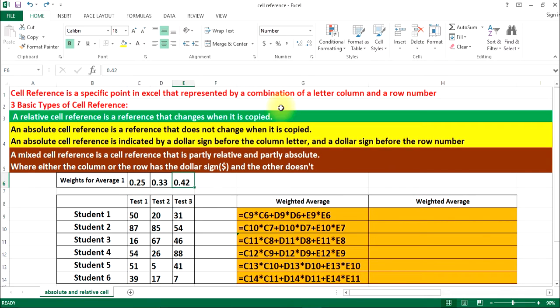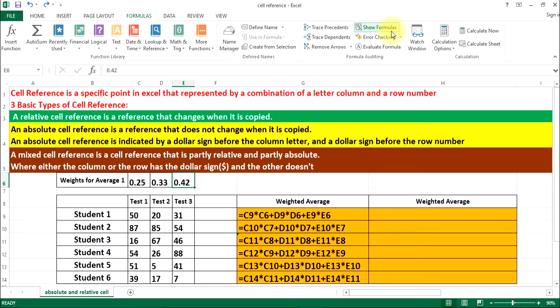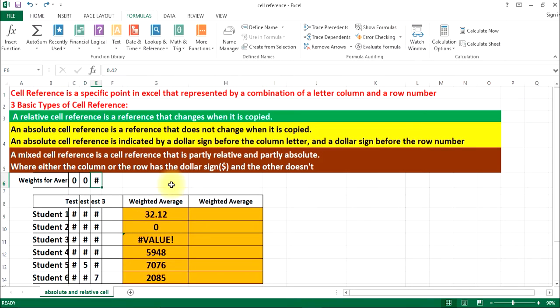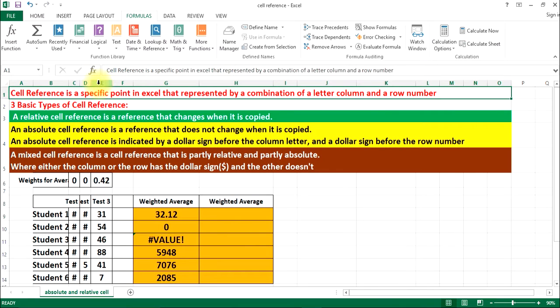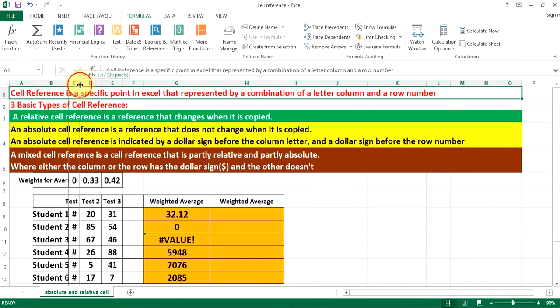So that's one of the reasons why, when we look at those formulas, the end result looks awkward. If we go back to our formula bar and unshow the formulas, that's why we have those crazy values at the time. So we readjust the cells so we can look at this correctly.